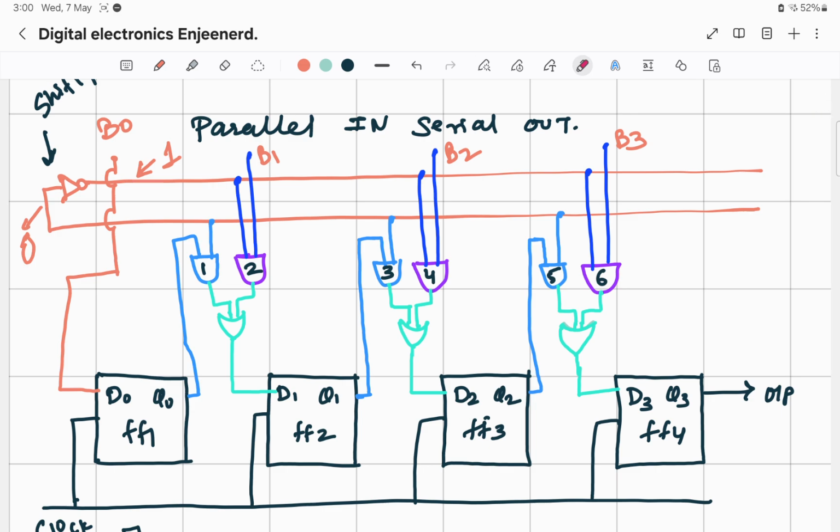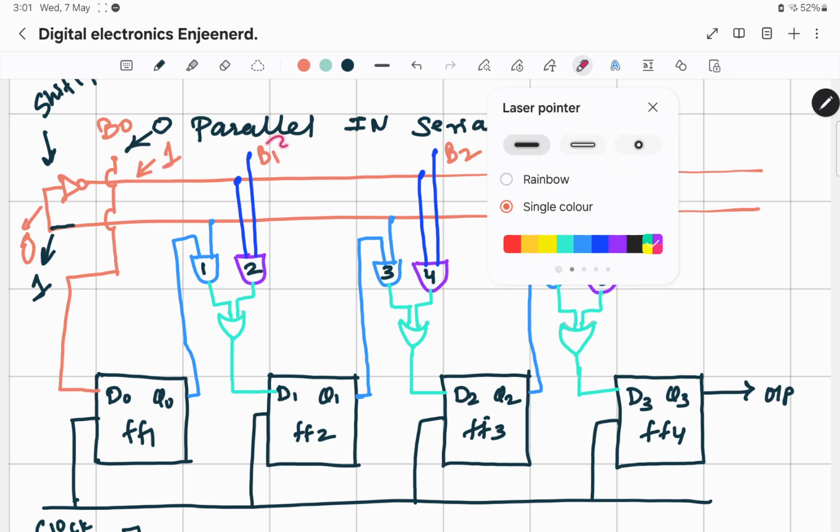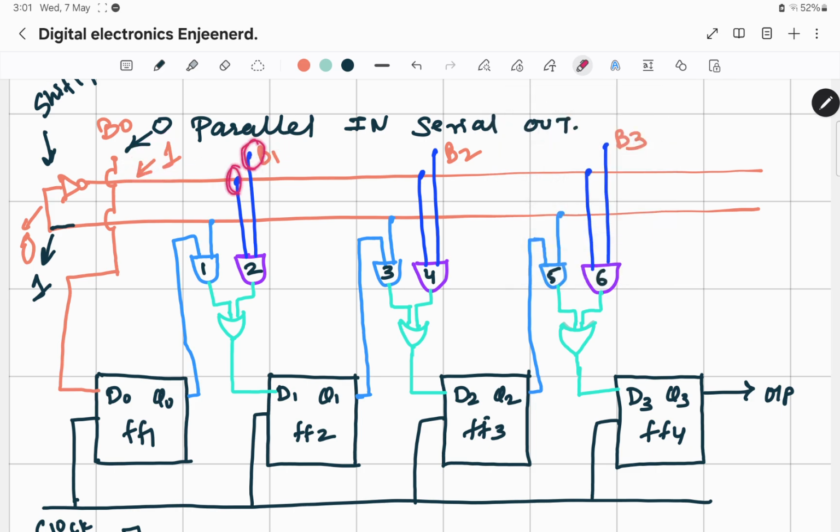What you will do when you have to shift the data from this register to this register, to this, to this? To shift this data, I will have to make this 0 and I will have to make this 1. So if I give 1 to this line, the NOT gate will make this 0. See what happens then. When we make this line 0, anything that I load here will not appear here, because 0 into anything will make it 0.